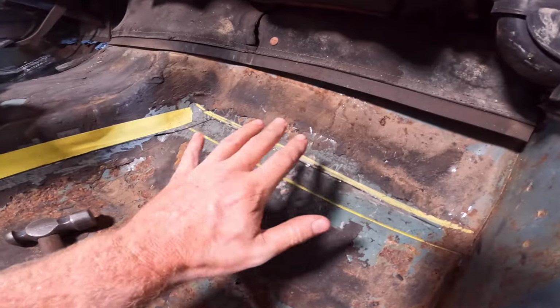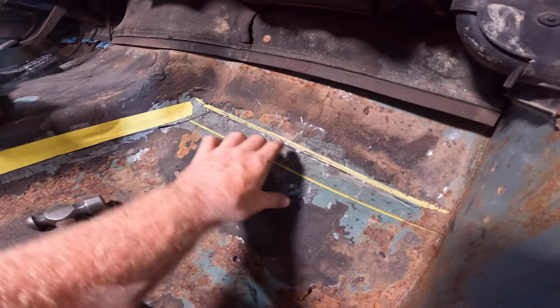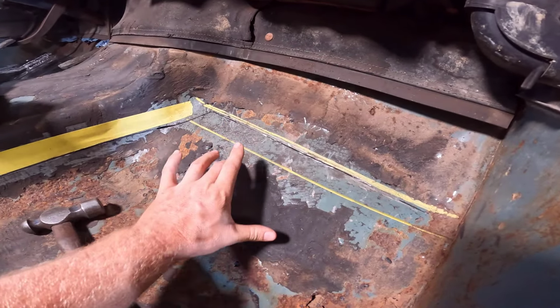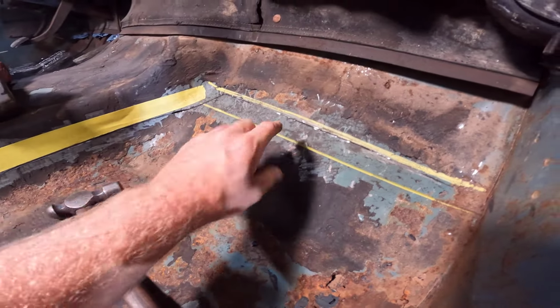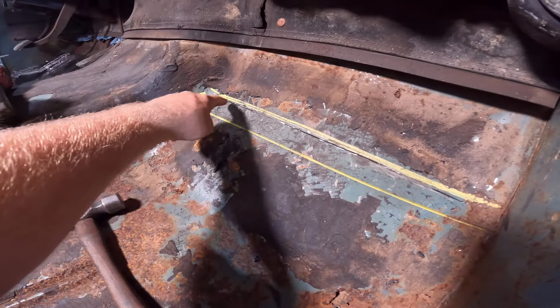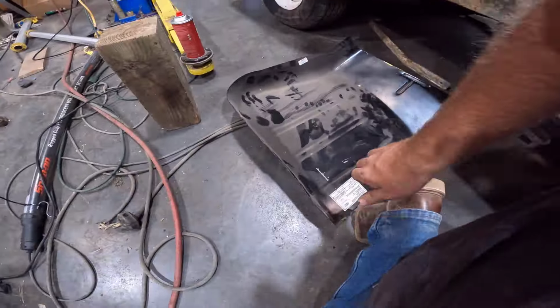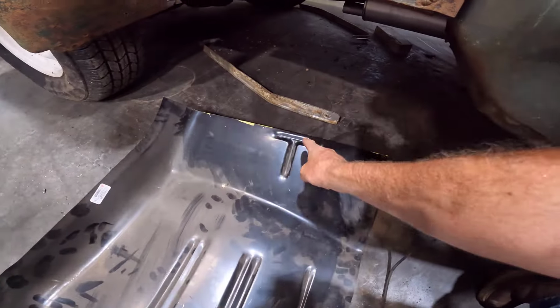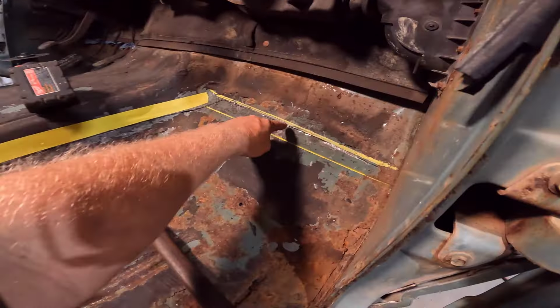But since the last time I was talking here, I did move this up because of that T-shaped indention on the aftermarket floor pan. I forgot about that, so I put the old one in here, and up here is where it kind of ends. So I cut up here, and I actually left some room here because I have already cut the floor pan, this one, up to where the top of that is, and I marked it. And that's what this mark up here is.